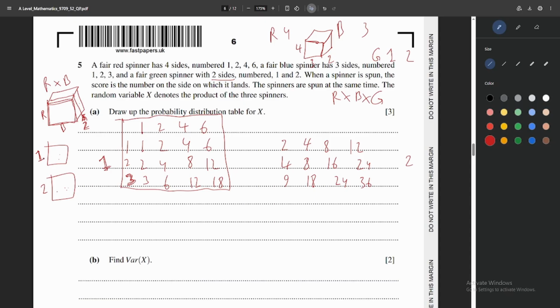Since over here we're multiplying with 1, it's the same thing, we don't have to multiply with it, we just multiply R into B and into 1. And for the second slice, we simply take this product and multiply it with 2. So these are the 2 slices. And now we have all the numbers we need.